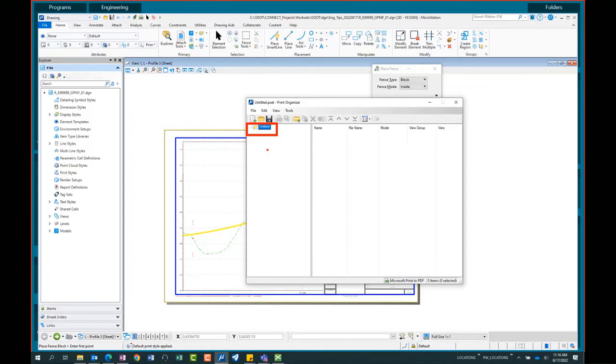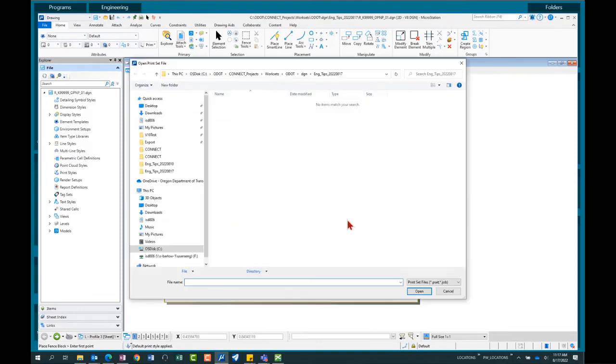It's a little bit difficult to get to from MicroStation if you are trying to open it, because we can open the seed, we could say open it, but then we'd have to know where it lives on our computer. I don't have a location that points to where that seed file lives.